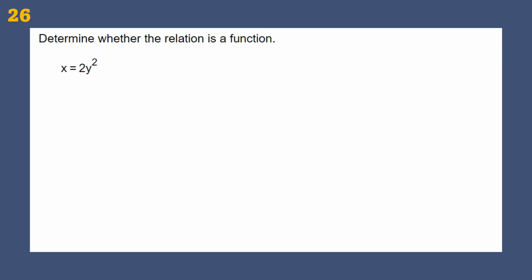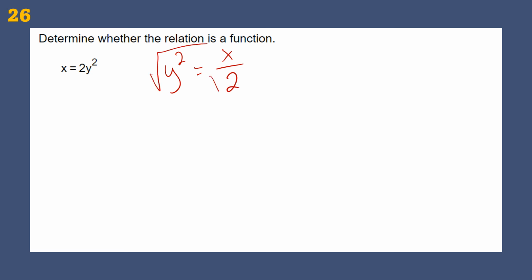Determine whether this is a function. Okay, if you would try to solve it for y equals, that's kind of the way we determine when we have an equation whether it's a function. If it can be y equals, then it's a function. So the first thing we're going to do to try to get just y equals is we're going to try to divide by 2. And so I now have y squared equals x over 2. And then we still have the y not by itself.